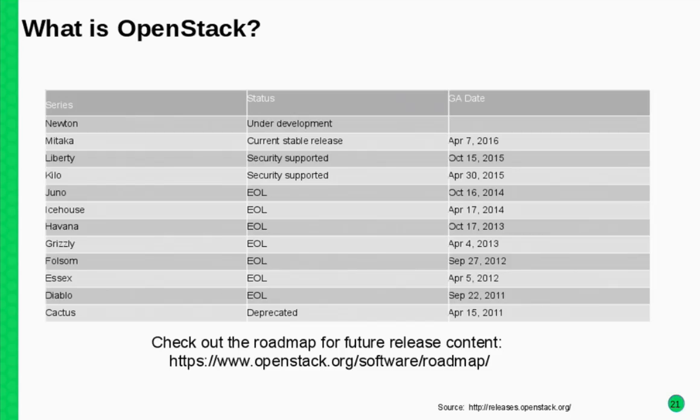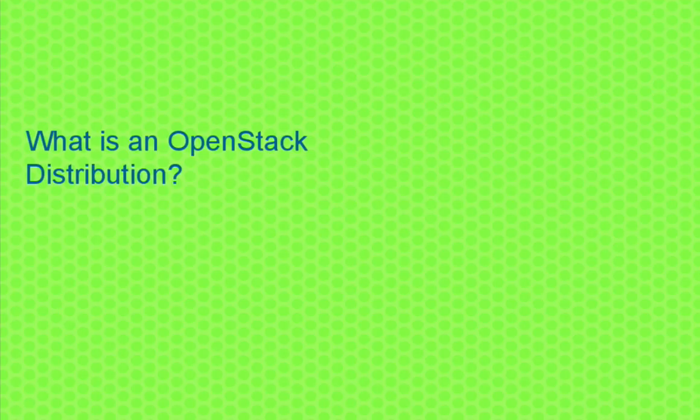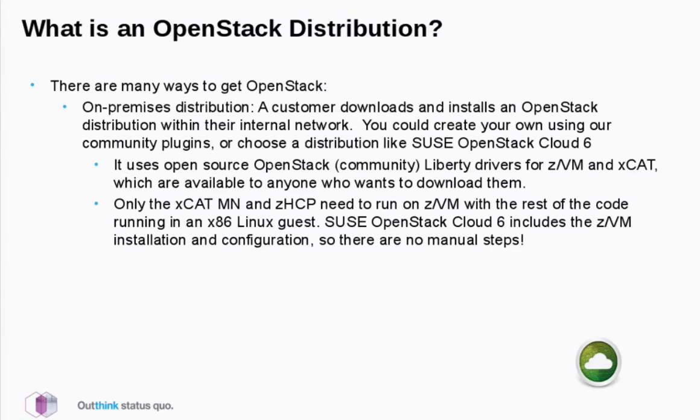Which means that if you're running, and there are still people who are running Icehouse and Juno in production, which is a little bit risky, which is why you ultimately want to have an OpenStack distribution, because you get the additional support from either a vendor like SUSE who delivers on-premise support, or there are companies that will do managed private hosted clouds or managed on-prem clouds, so that you can decide what level of management you really want. There are people that are running from upstream OpenStack. That's a pretty expensive process.